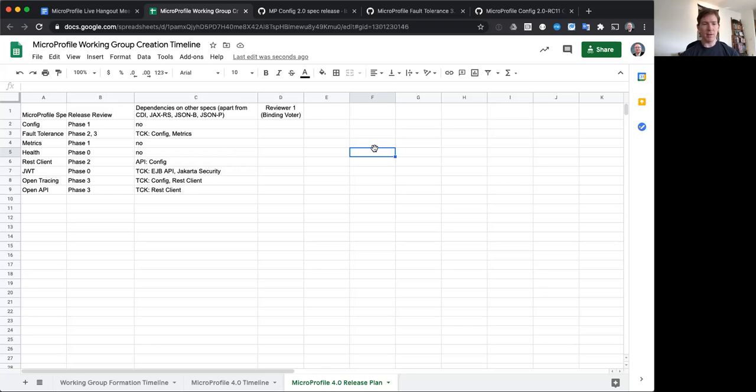Yeah, you're right. That's what we do on the Jakarta side of the fence, basically the mentor is the one who pulls those specs through the process. Yeah, exactly. I think that makes perfect sense, because if I mentor one spec, I checked everything, I'm confident. So in this case, I can initiate the vote for that spec. We don't need to tick a box and then hand over to somebody else. There will be a long delay, etc.